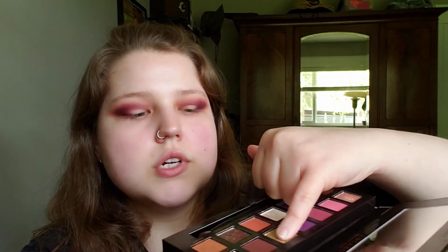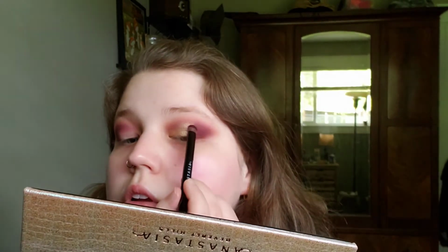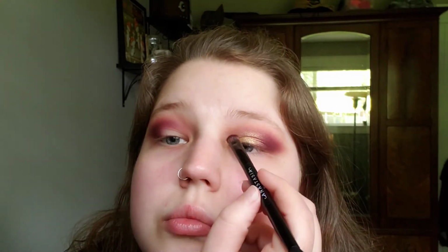Okay. Now I'm gonna do that thing that I said I was gonna do with the Dwellers. So I'm gonna take some Dwellers and just put that in the center here. What? What do you think? So I'm just gonna take the tiniest bit of the purple and just kind of marry the two. Blend that line here. I think I'm actually going to take some of this gold and bring it in a little farther, basically into my inner corner here.